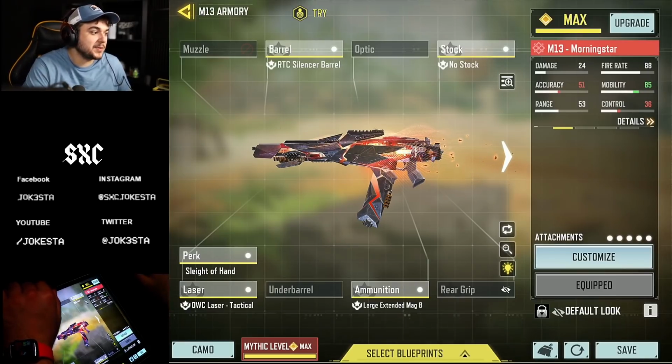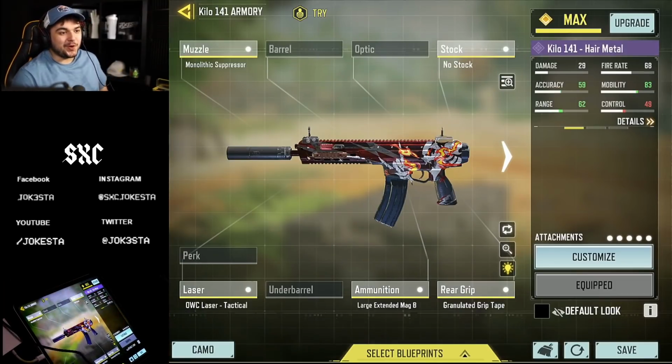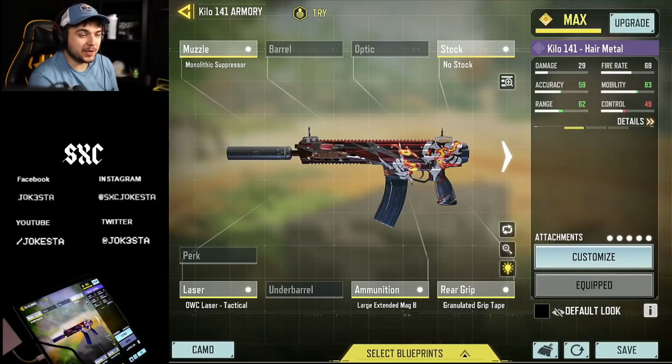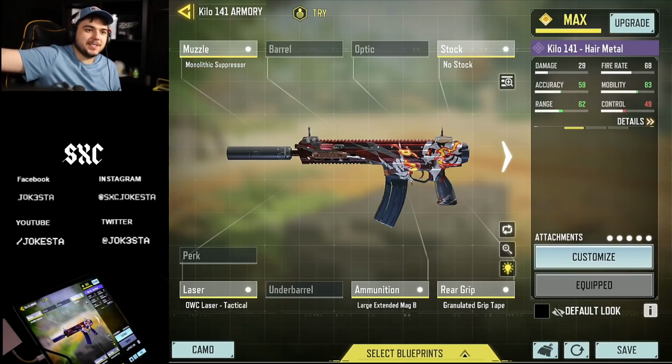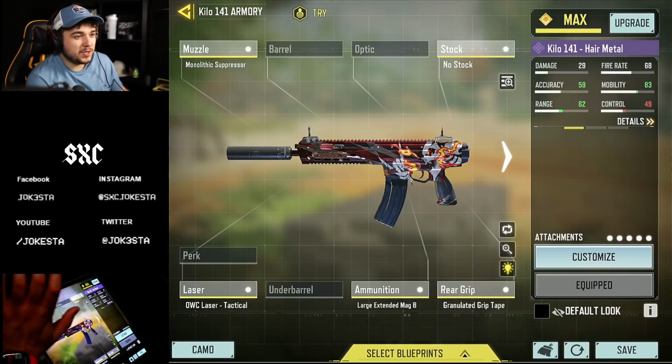next upcoming videos. Moving on to top number 5 on the list is the Kilo 141. Kilo 141 dropped heavily fast down. It was number 1 last season. Now it's number 5 on the list. And yeah, this is the build that you should be using. It's kind of still the same build. Nothing has really changed except Disabled got nerfed. Not too much, but a little bit.